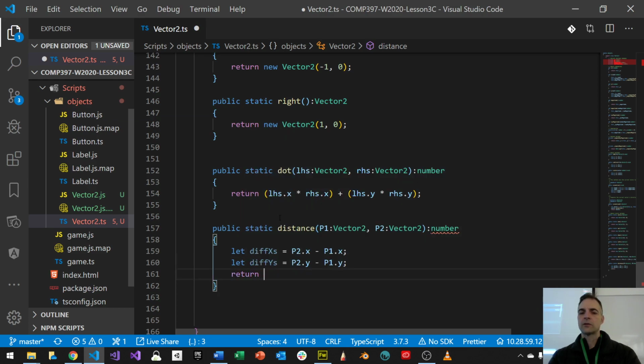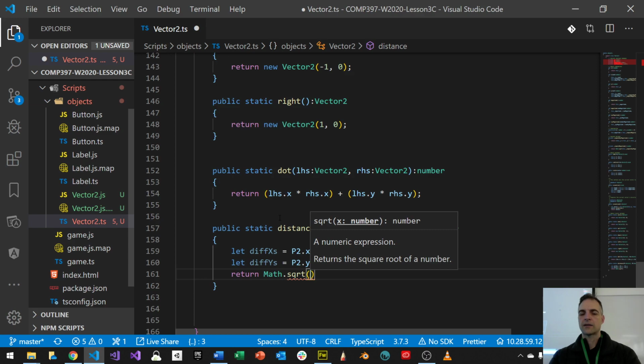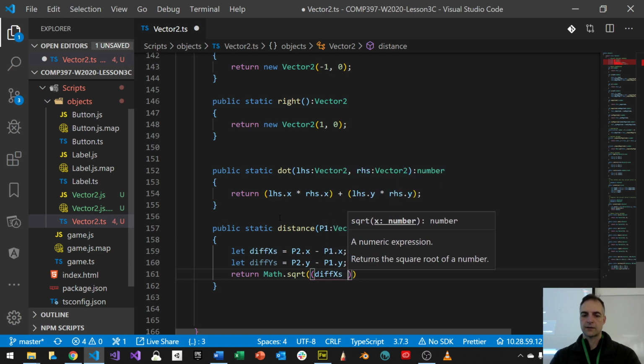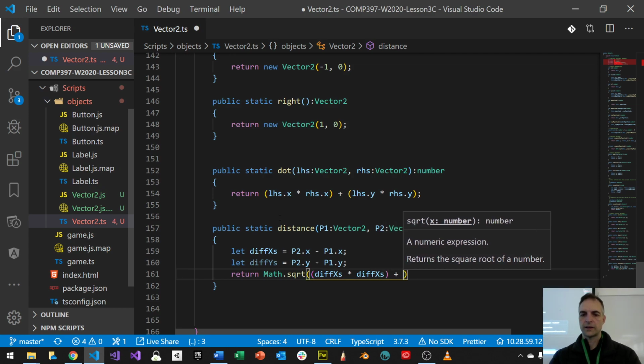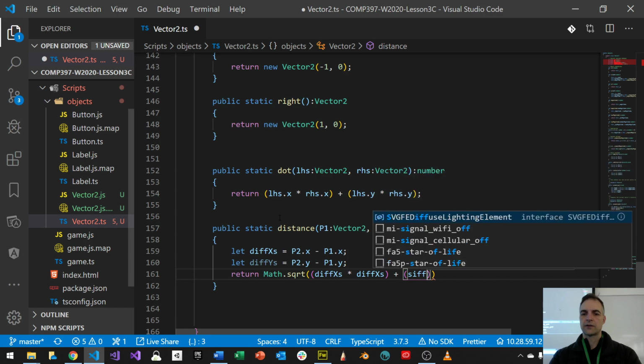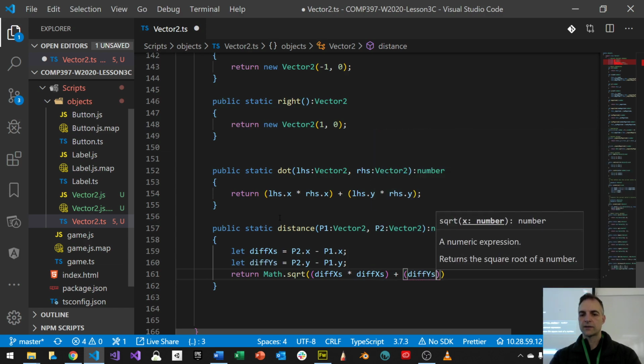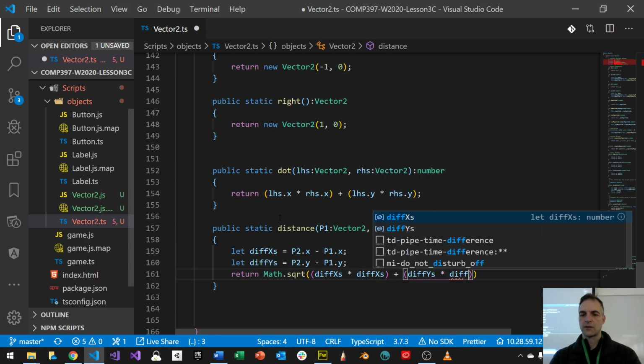And then I want to return Math.sqrt, where I take the difference of x's times difference of x's, plus difference of y's times difference of y's.